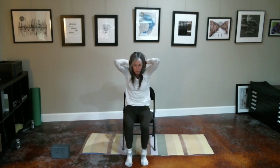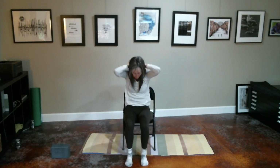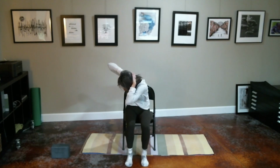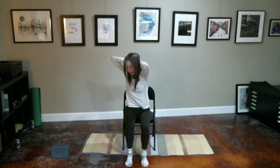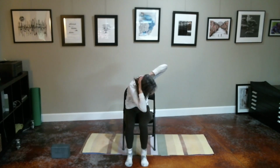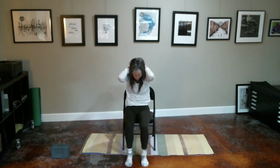Open up through the chest, breath in. As you exhale, round your spine, elbows forward and down. On your inhale, open. Now on your exhale, left elbow towards your right thigh. Inhale and open. Exhale, right elbow towards left thigh. Inhale to open. One more time, elbows forward round the spine.